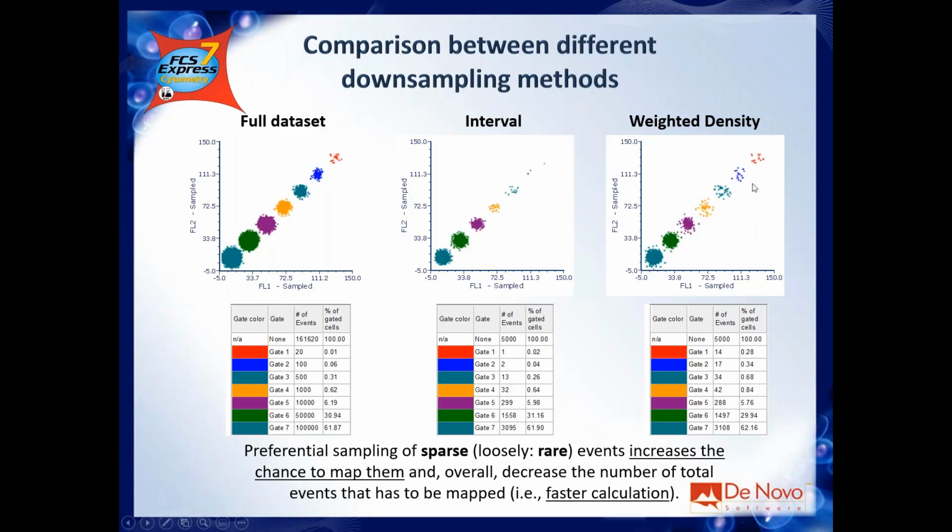Now, someone may say, yeah, but the frequencies are now, let's say, skewed. That's fine. This is expected, but this is actually what I want here. The point here is to be able to find that population. Once you have found it, you have clustered it, you have an island in tSNE or UMAP or whatever, you can phenotype it, and then you can always go back to your original data set and calculate the frequency, but at least you can find it.